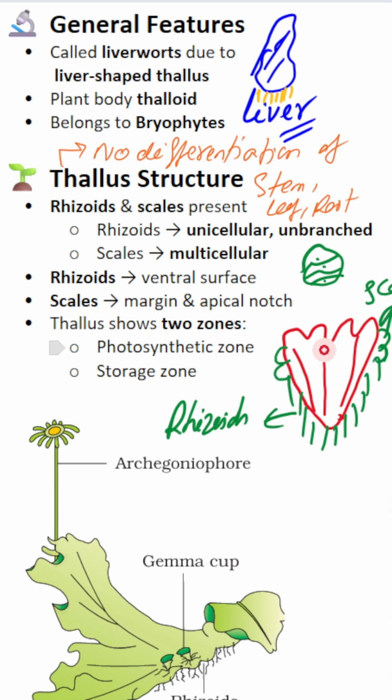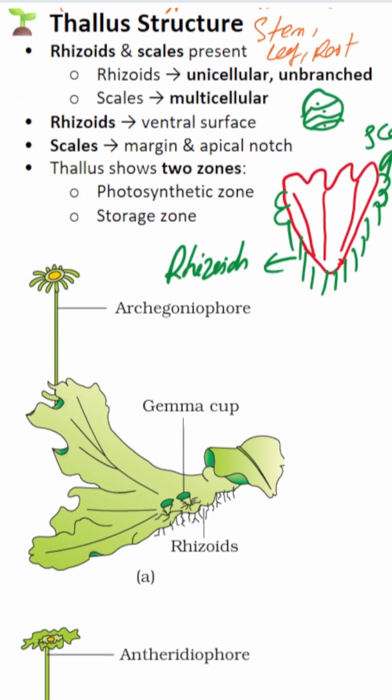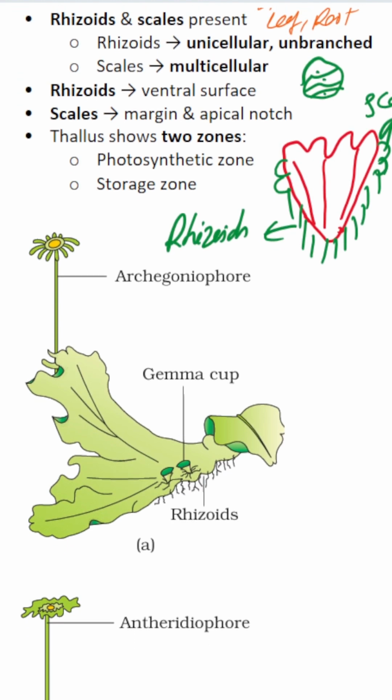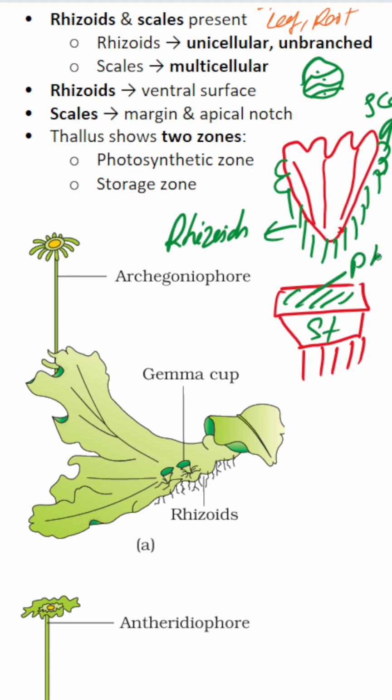And the thallus is differentiated into two zones. So normally in Bryophytes, the thallus is differentiated into two zones. For example, we find an upper zone and also a lower zone, and below them we find the rhizoids. The upper zone is photosynthetic in nature, whereas the lower zone helps in storage. So this is how the plant body of this particular liverwort is differentiated.